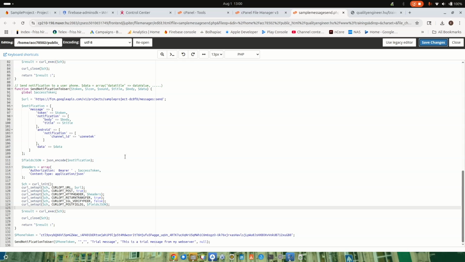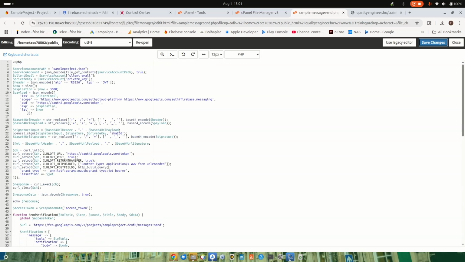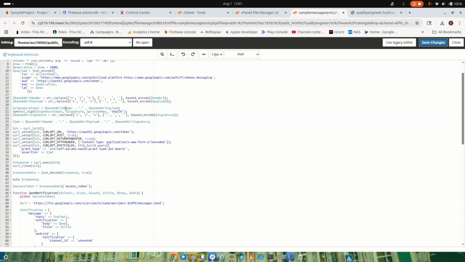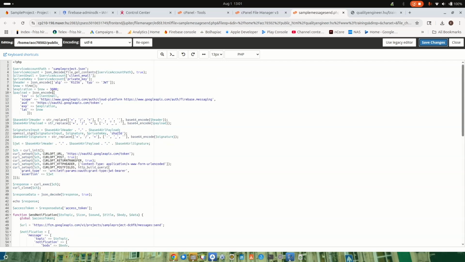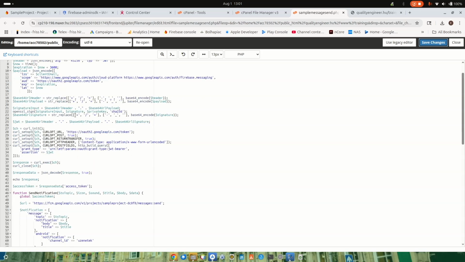So I'm not going again into the details because this is something you can find on the Firebase website. But what is important is that whenever you call these services, you also need to refer to your project itself. So actually, not in this first section. Here you only need to refer to the JSON file itself, and inside the JSON file you have anyway the project identification.